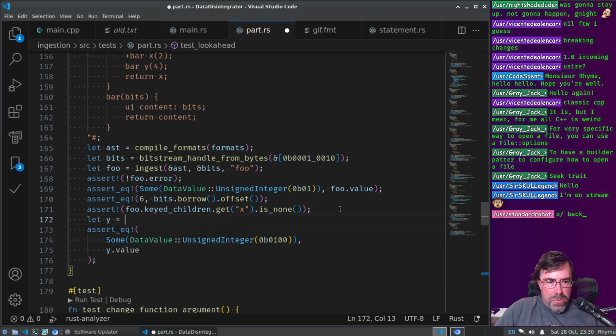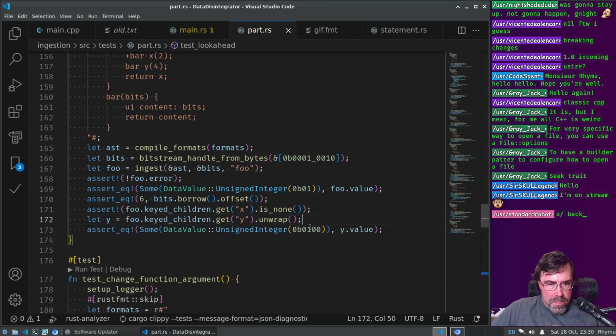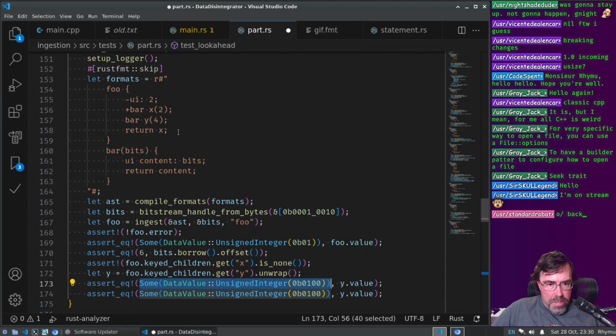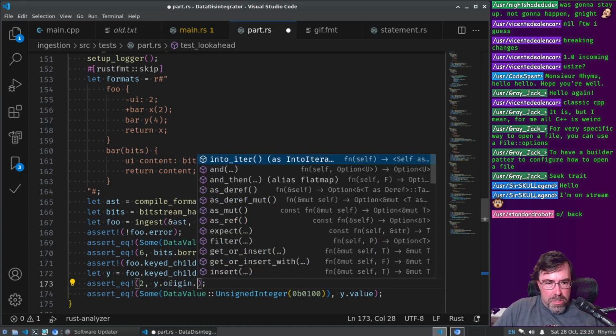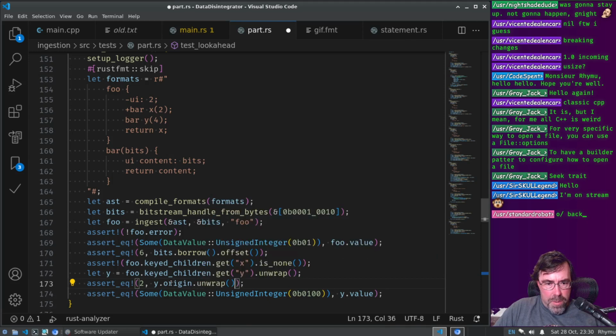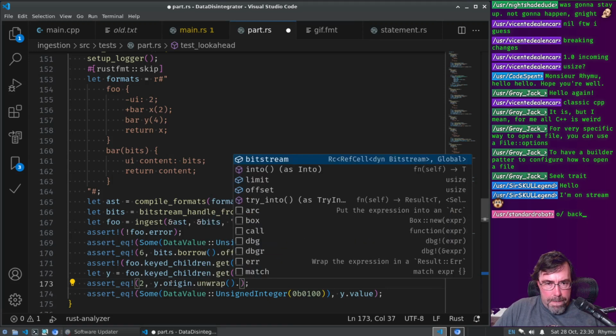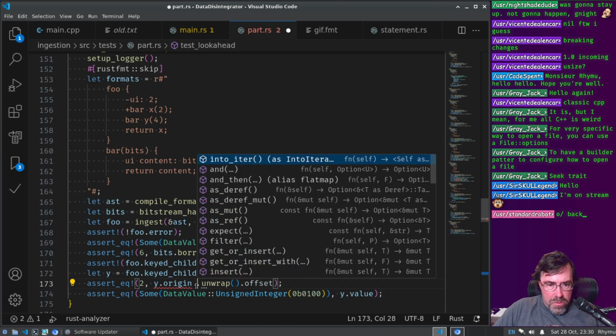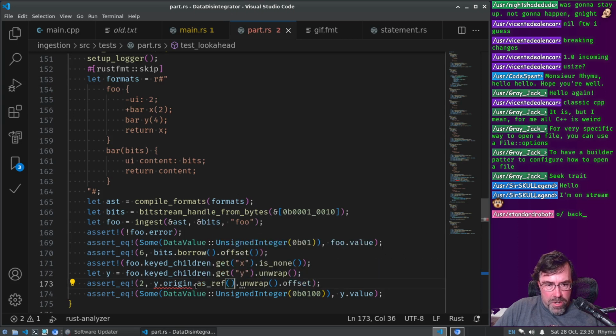Let Y equal that. And then I should be able to assert that, well, for one thing, the beginning of Y is at 2. So Y dot origin dot unwrap dot offset. And I need to do as ref for that because we're just borrowing it.